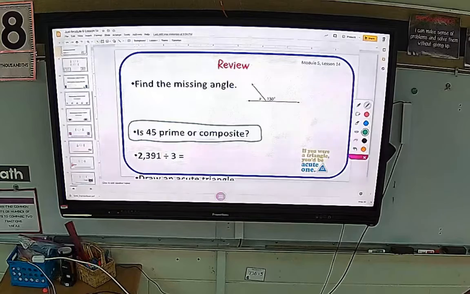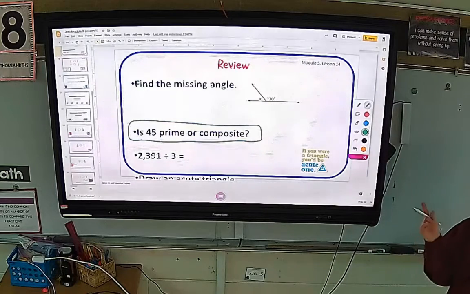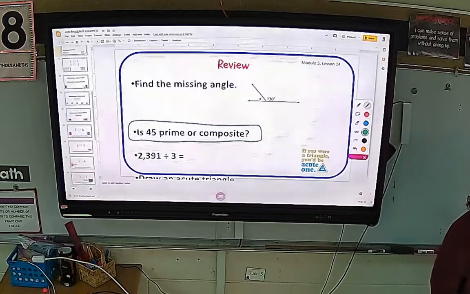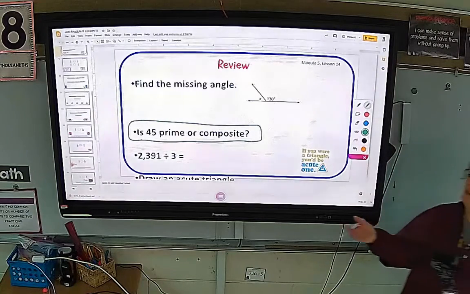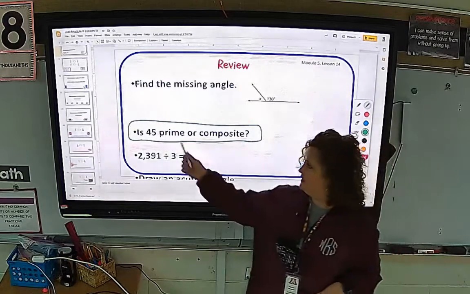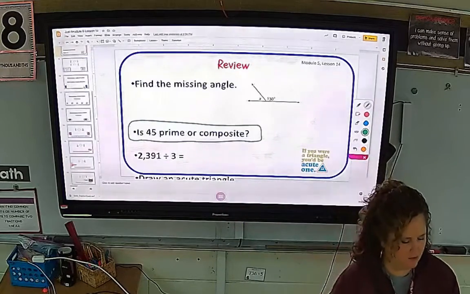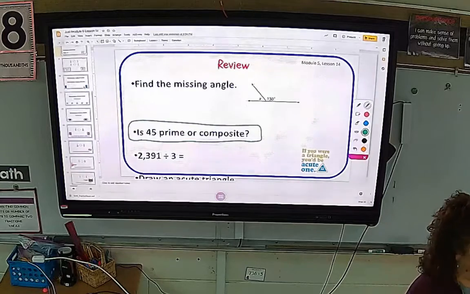The factors. You're exactly right. Okay, more than one in itself, right? So it's going to have more than 2 factors. Every number's got 1 and itself as factors. But if that's all they have, then it's a prime number. But if you've got more than that, and we know 45, look, 1 times 45, 5 times 9.